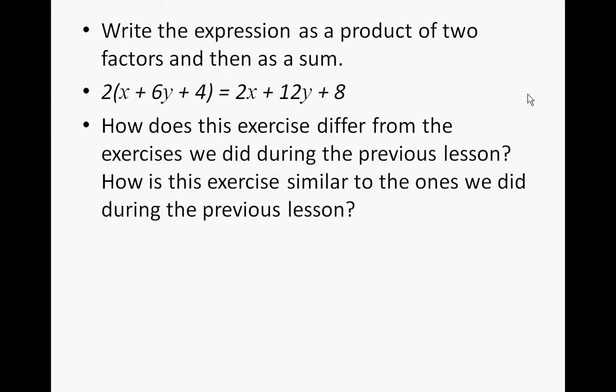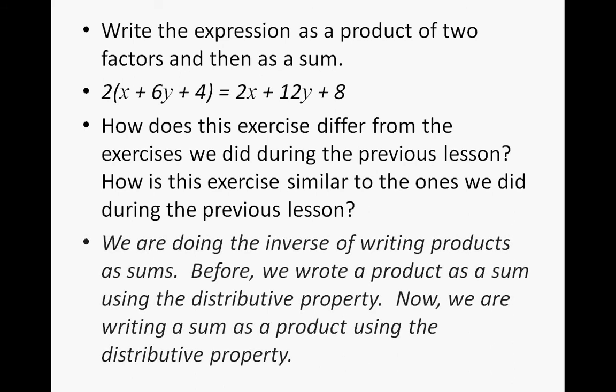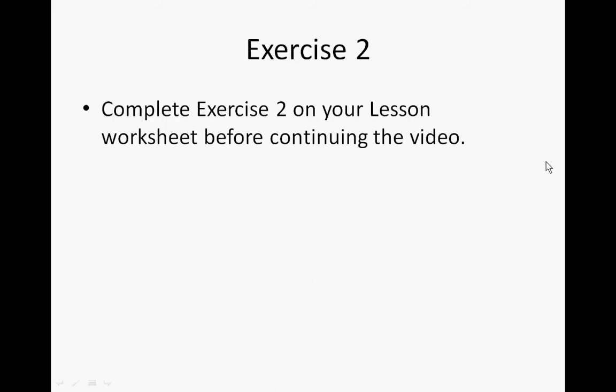So how does this exercise differ from the exercise we did in the previous lesson? How is this exercise similar to the ones we did in the previous lesson? Well, we are doing the inverse of writing products as sums. Before, we wrote a product as a sum using the distributive property. Now, we are writing a sum as a product using distributive property. So in this essence, this multiplication problem is the same as this addition problem. All right, go ahead and complete exercise 2 on your lesson worksheet and then continue the video.